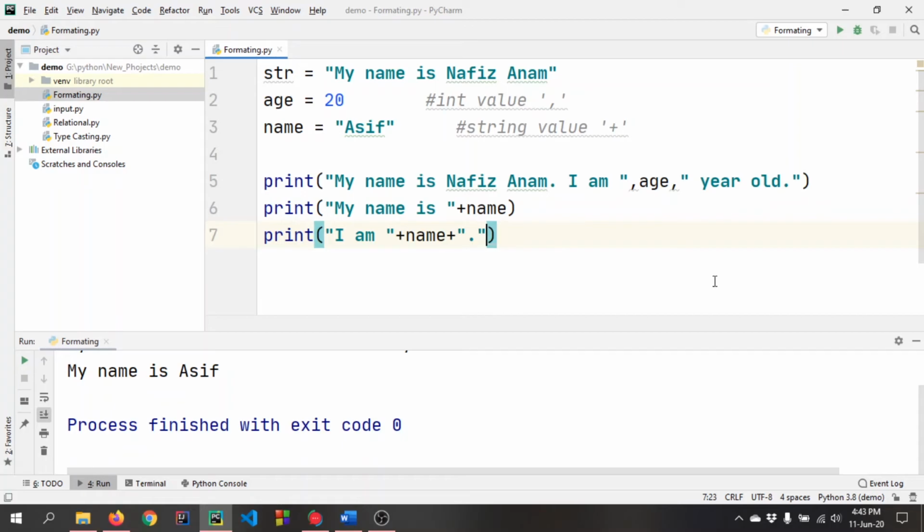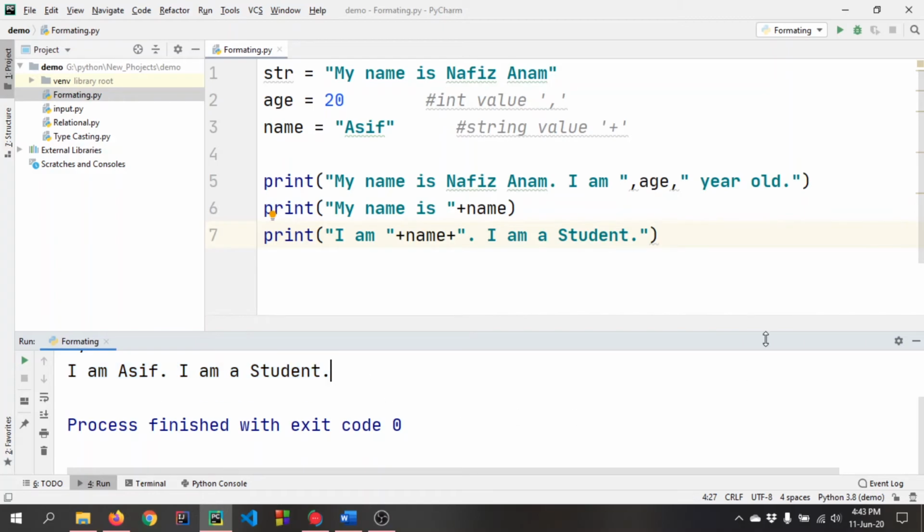After that we need a new line, so suppose we have another statement: I am a student. If we run this, we can see it is in one single line, but we need this one to be on a different line.